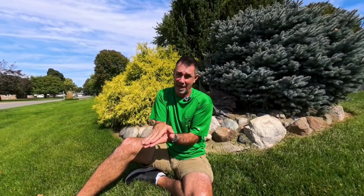But what we want to do is we want to make sure we're doing a nice deep watering at that point in time. Normally we're doing these hour and 15 minutes per zone, which gives us approximately a half inch per watering. I'd like to shoot for more like a 3/4 inch watering and just do it once, maybe twice in a week, right? That way we can keep that surface drier and we can make sure that we get that soil saturated below the roots. At least an inch below the roots is what we're trying to target.